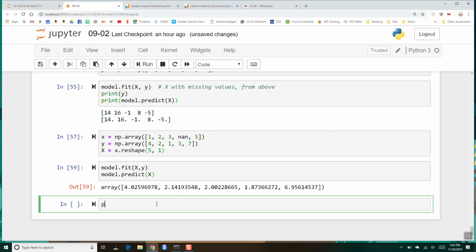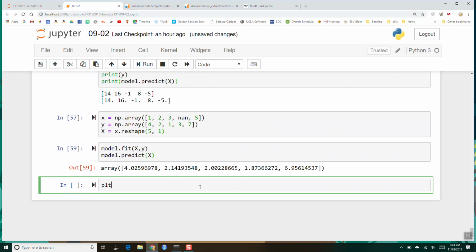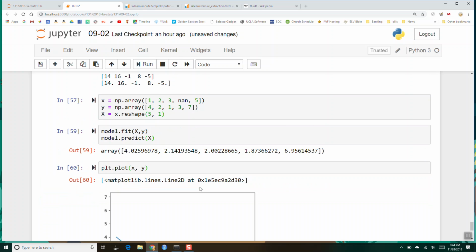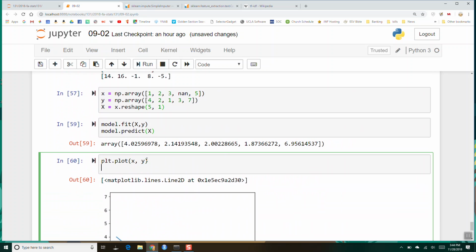Now, PLT. PLT will do x and y. I'm sorry, PLT dot plot x and y. And then PLT dot plot x and predict x.